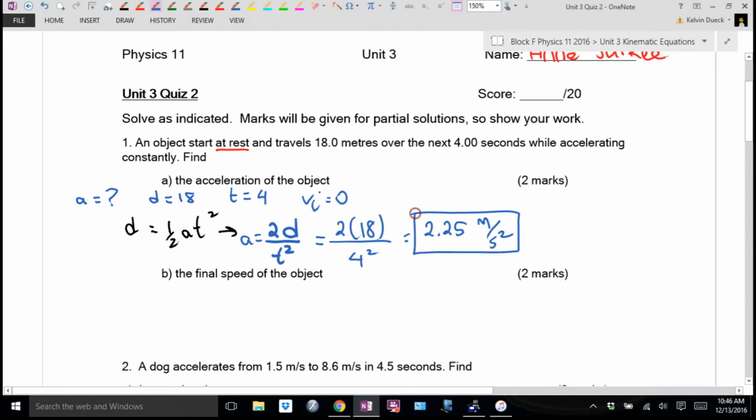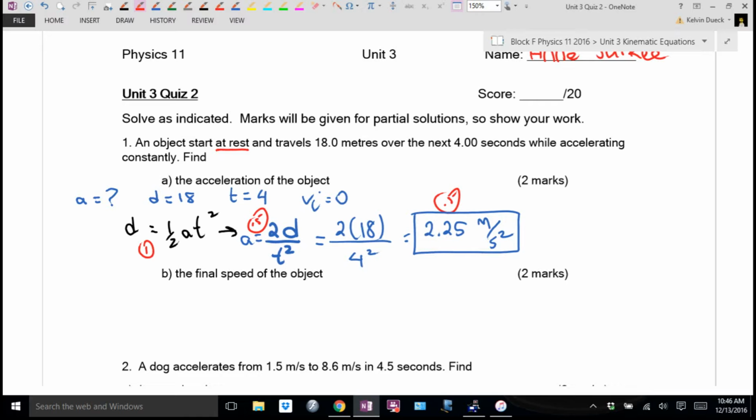If you got that 2 out of 2, by the way, I could go to 3 sig figs in this question. Great. If you got that wrong, I would give you 1 mark for that equation, or even if you included the VIT, I'm fine with that. I would give you a half mark for getting the A by itself, and then a half mark for the answer. This is going to change soon.